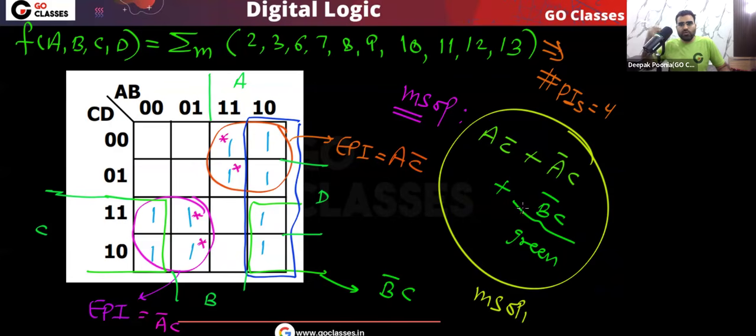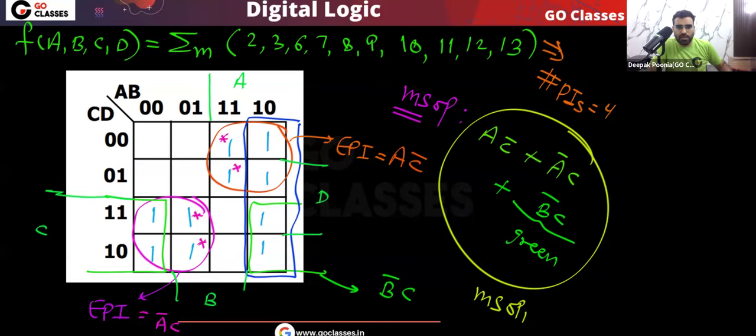I told you, you just have to find a minimal SOP expression or minimal POS expression. You just have to find any one minimal expression. You don't have to find all the minimal expressions. You don't have to find all the minimal SOP. You don't have to find all the minimal POS. See, for this question, I have found two minimal SOP expressions, but I don't have to do that. I just need to see if this function is independent of some variable or not. And for that, any minimal expression is fine. If you give me any one minimal SOP or minimal POS expression, then I can answer this question. I don't need all the minimal SOP expressions.